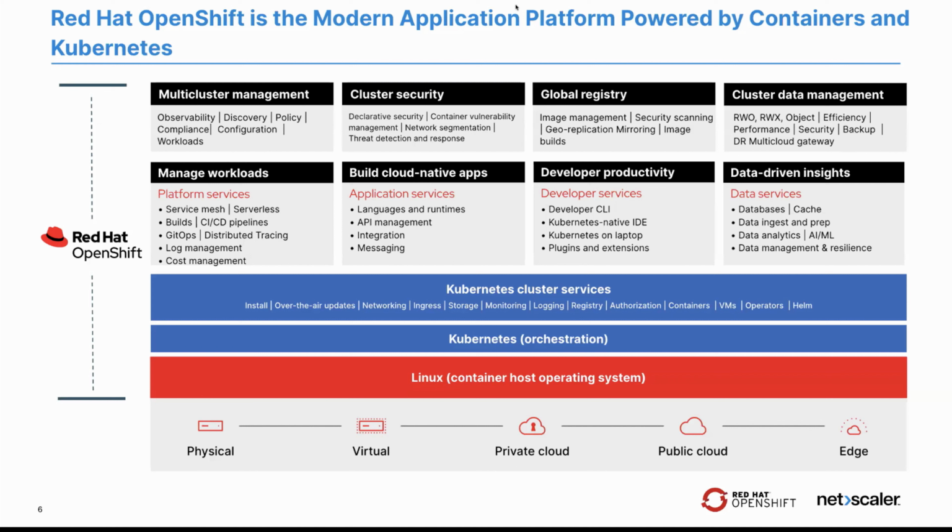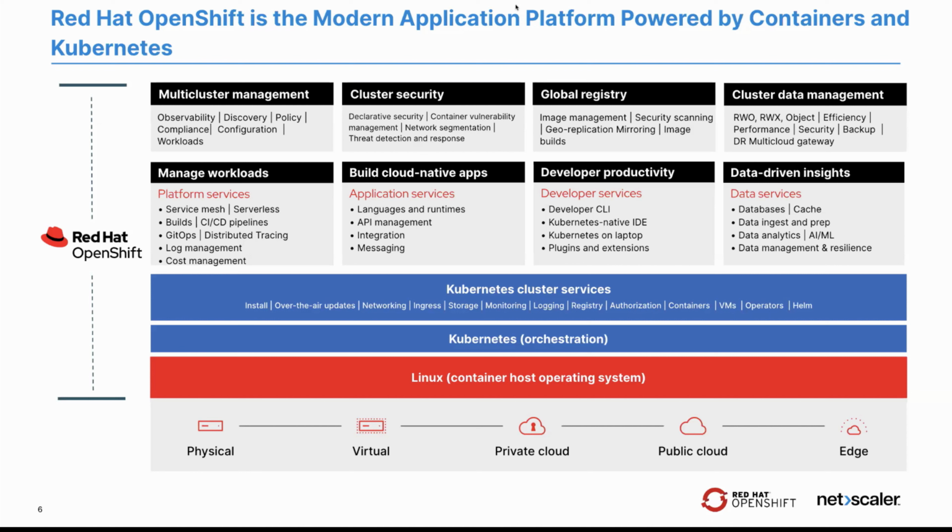Whether it's on bare metal, virtual machines, your own cloud, any of the public clouds, or even at the edge. And we have special deployments of OpenShift with a much smaller footprint that can be run on the edge to extend your cloud native posture all the way into that region, which is rapidly expanding. OpenShift is consistent across that. It really is a very strong, if not the strongest, abstraction layer for running your applications in that way.